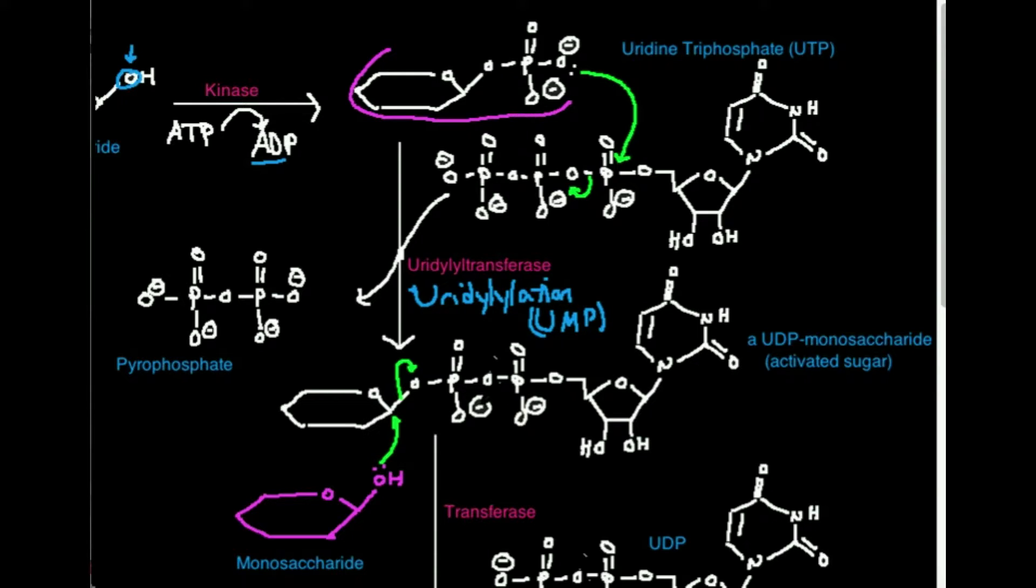So this is what I would like to show you. So this part of this substrate right here, I'm going to go ahead and circle this and circle that in pink. What we're going to transfer is a UMP onto that.